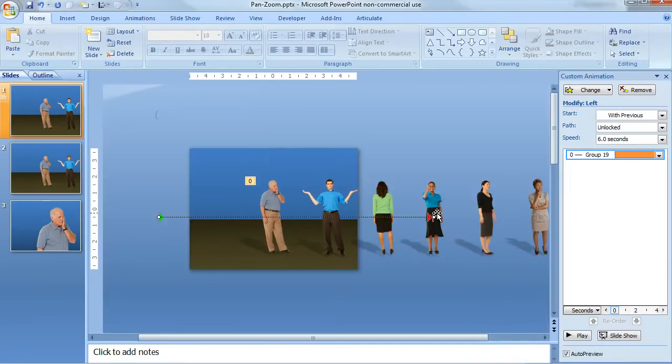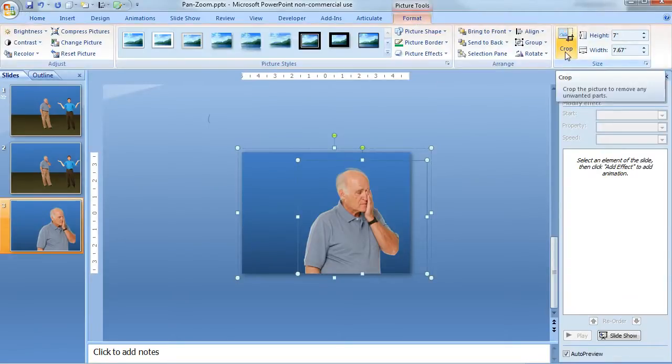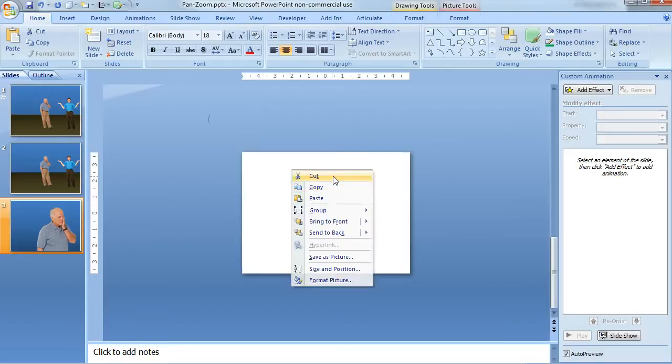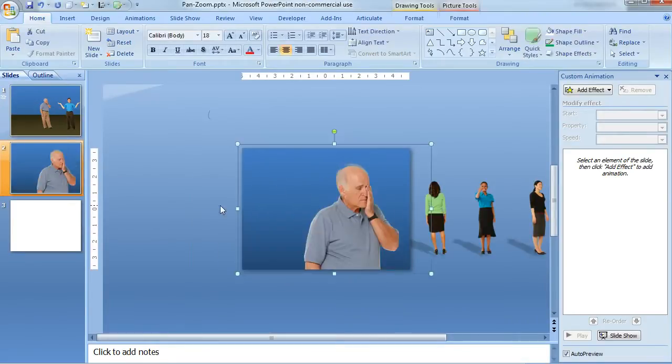Now let's think about how we can zoom in on this last character here, this guy. What I've already done here is on slide 3 I created a larger version of that same image. I just copied the same graphic and then I sized it up quite a bit to take up most of the slide. And then I used PowerPoint's cropping tool, which you can get to from the Format tab and then choose Crop, just to get rid of the part of the image that I didn't need. And I grouped that image with the same blue rectangle that I used for the background of the previous slides. Now that I've made my zoom, I'm just going to right-click and cut from this slide, move to slide 2, and then paste it right over the images on slide 2.